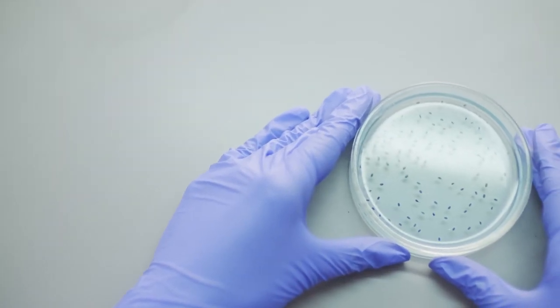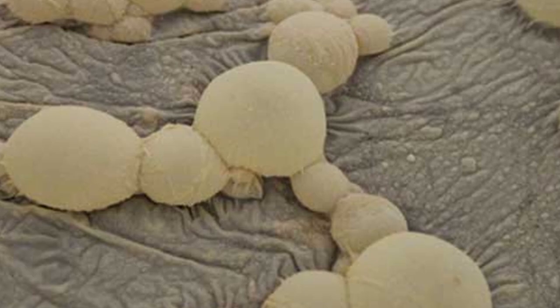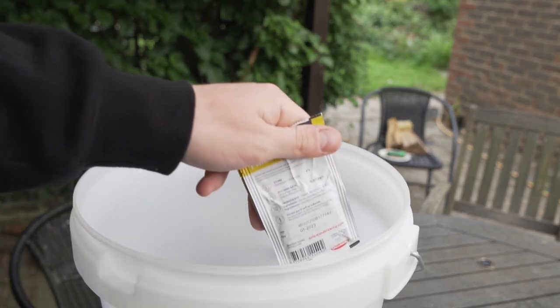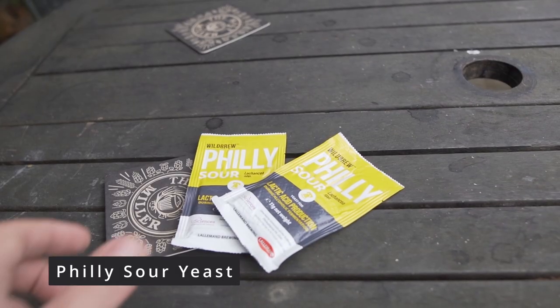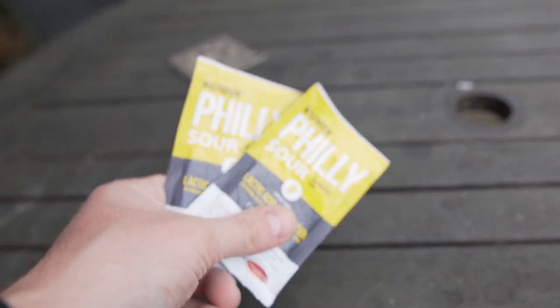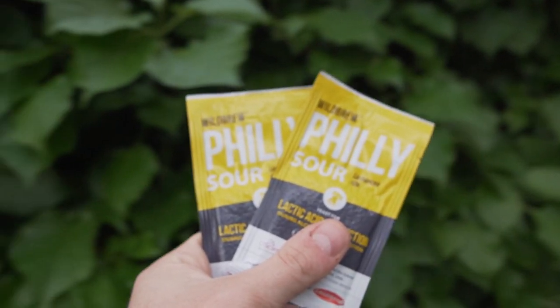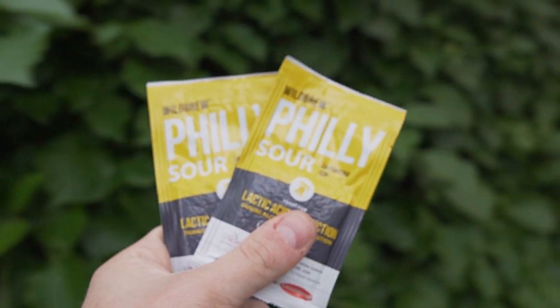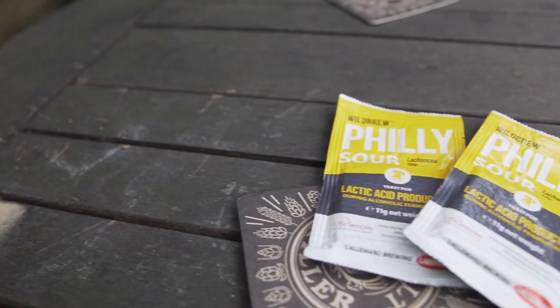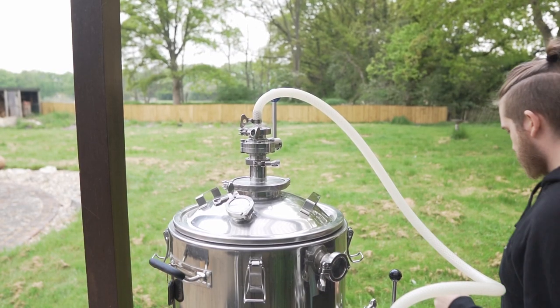There are many ways to sour a beer. You could use lactobacillus bacteria in the kettle, allow it to sour, let the bacteria create more lactic acid, and then boil it away once you've reached your desired pH. But that's a lot of effort. So instead, I'm going to use Lalbrew's Philly Sour yeast — a typical ale yeast that produces lactic acid as a by-product of fermentation. This means no bacteria involved, which means no contamination. It's considered better practice to use two packets if you want more sour flavour, so I'm using two packets. This is also why I'm adding dextrose — it provides easy-chain sugars the yeast can use to produce more lactic acid, as I want it to be really mouth-puckering.